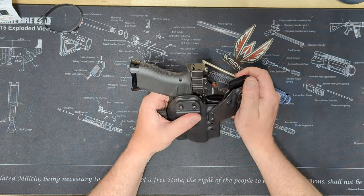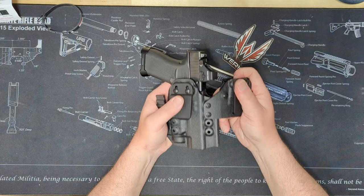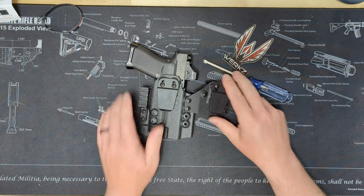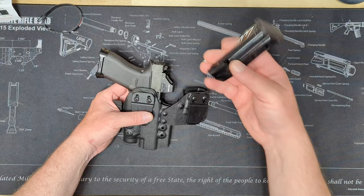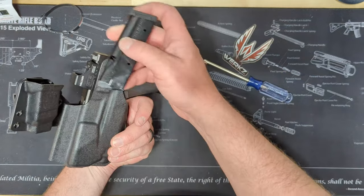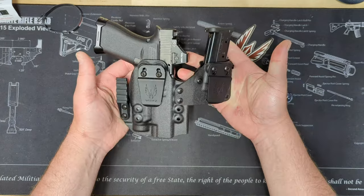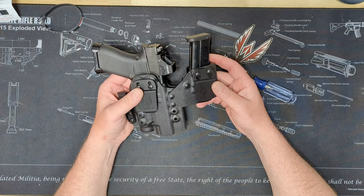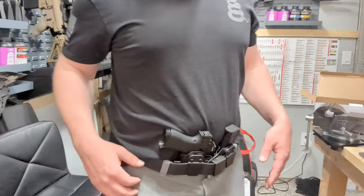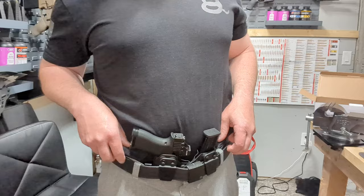There's a little bit of movement in the middle, not a whole hell of a lot. I'm sure after wearing it for a bit that'll break in. I'll grab a magazine and throw it in there — this is a Shield Arms magazine. That's what it looks like, and it's pretty easy to take on and off if you don't want to use the mag caddy.